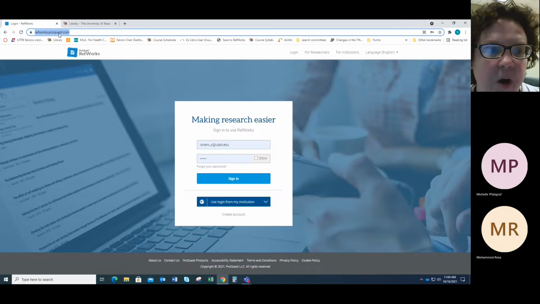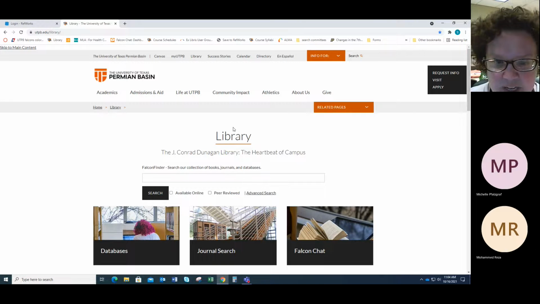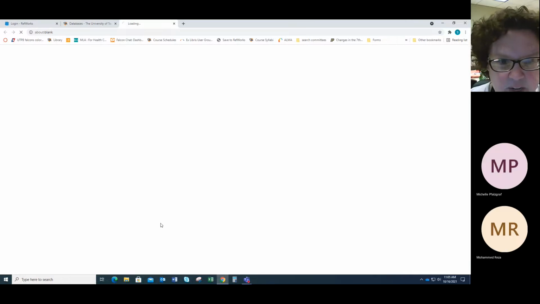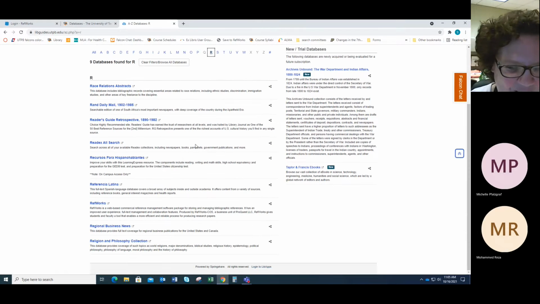You can bookmark refworks.proquest.com if you want, but also how you get here is from the library, databases, view databases, R, and then RefWorks. And it takes you to the same URL. So there are different ways there.